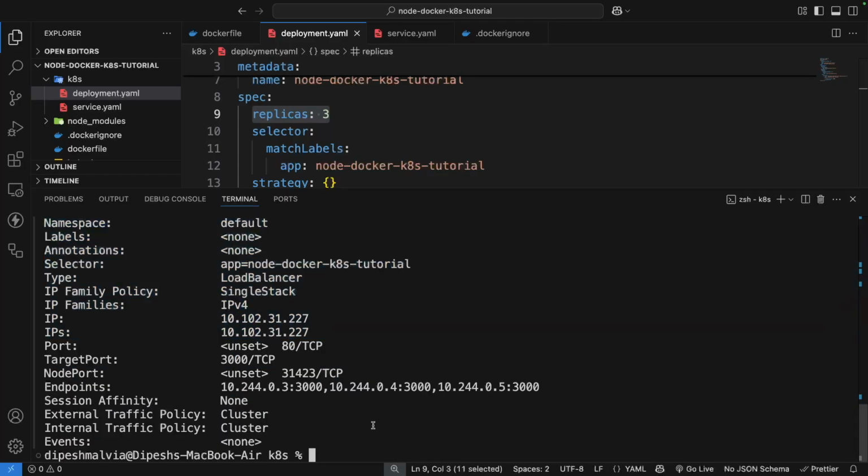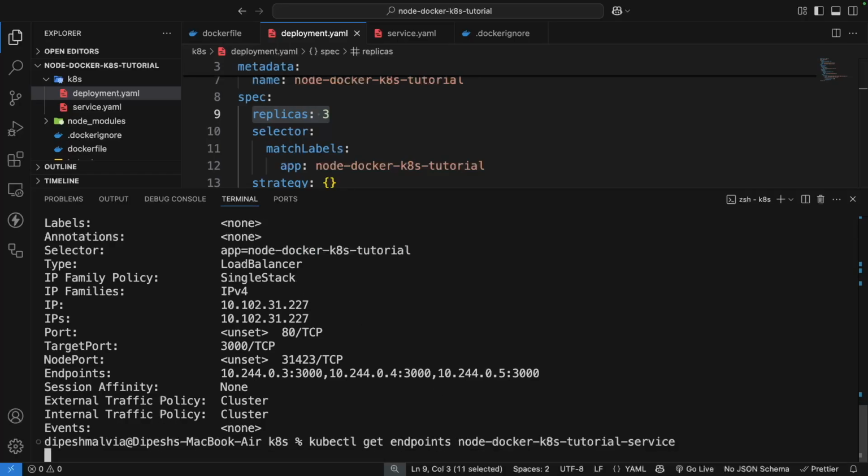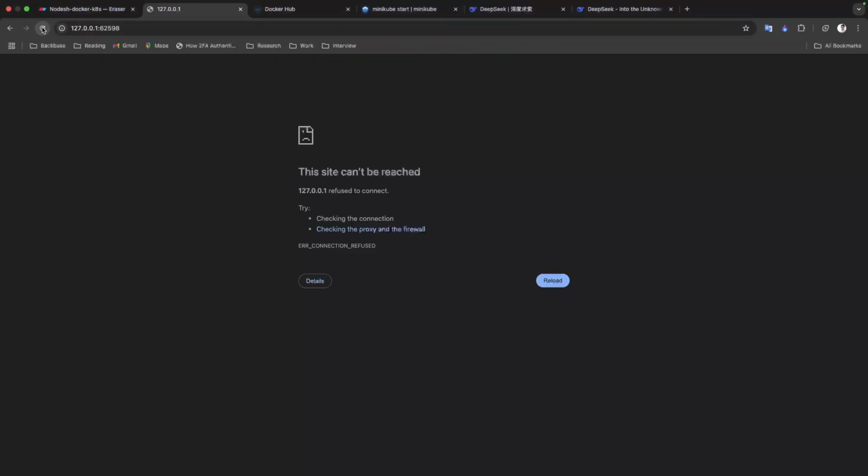And yeah, one more thing, if you want to see the individual endpoints and everything, so here you actually can see the individual endpoints, but there is also a command which will give you all the individual endpoints, and that will be kubectl get endpoints for the service. So I'm going to copy the service name and I'm going to put the service name here, and here you will see that you have the service and individual endpoints. So these are 3 individual endpoints, and these endpoints are related to the pods endpoints. So you cannot go and directly access these pods endpoints. Better you will go to the load balancer external endpoint, and then you can just put it in the browser and you run your application.